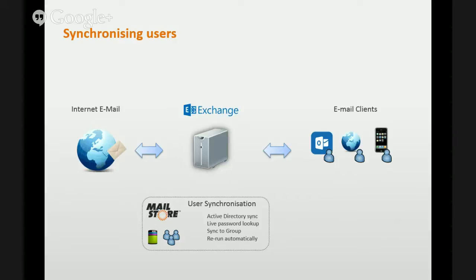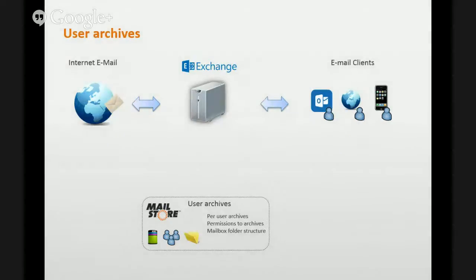The user synchronization also will run automatically in the background. So if you add a new user to the network and you add them into this AD group, there's nothing else to do in MailStore. MailStore will pick up on this new user and start archiving email for that user. So getting your user synchronization set up is key, really, to a nice, easy-to-use system.